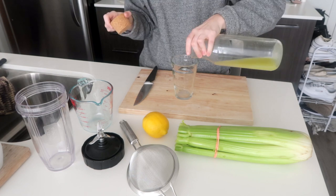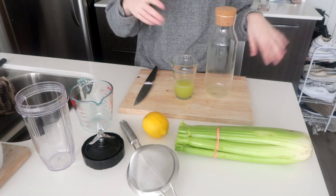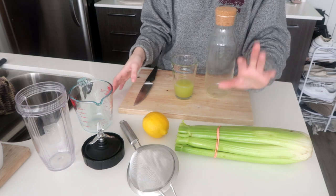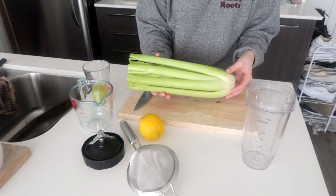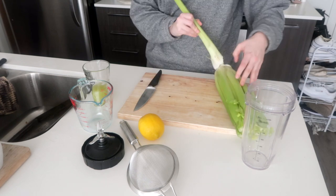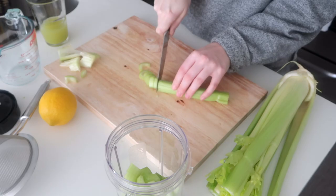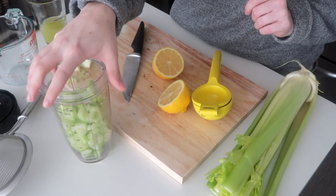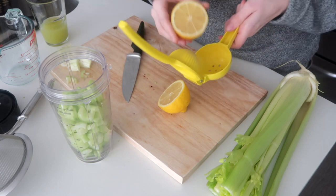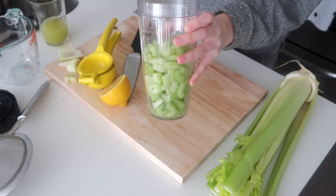This is what I currently have left of my celery juice, so I'm just going to pour the rest of it into a cup and then make a fresh batch. It'll last me a couple of days and I don't need to do this every single morning. What I like to use is celery and then I also like to put a little bit of lemon in it. I'm going to take each piece and wash it in the sink, chop it up, and put it in my blender cup. Now that my blender cup is basically three quarters of the way full with celery, I'm going to take half a lemon and squeeze that in there as well. I'm going to add a little bit of water and then blend this up.